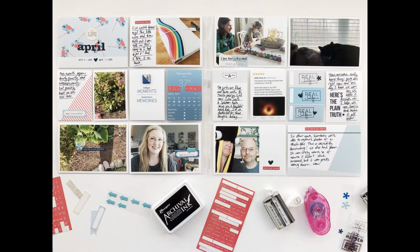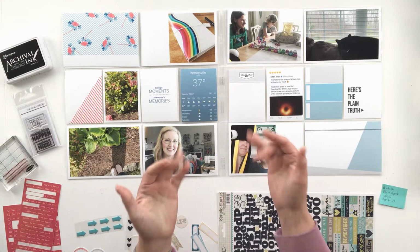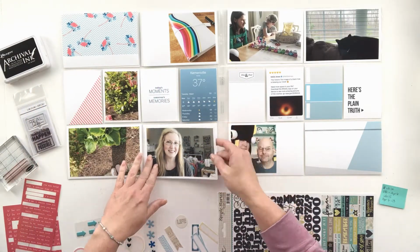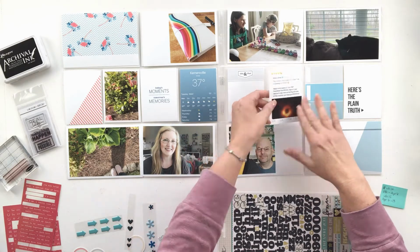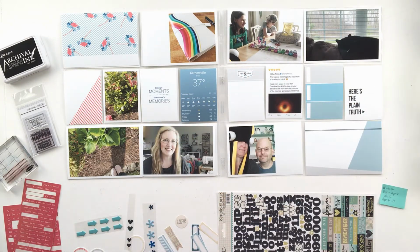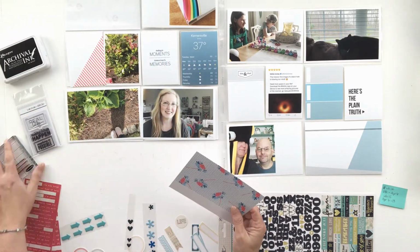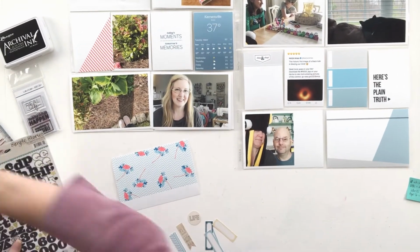Today I'm working on a kind of combination layout for April. I'm working with the Sahlin Studio For Real kit. This is a layout I created for the design team for Sahlin Studio. And so yesterday I shared my process for designing and printing this layout as a hybrid scrapbooking layout. And so today I'm going to add the embellishments and journaling and finish this project up.